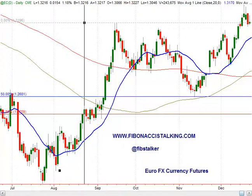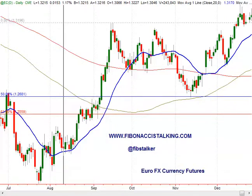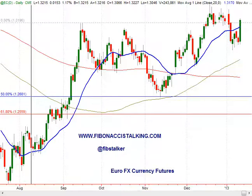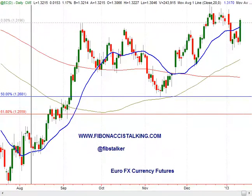in this 126.80, which was traced by using an anchor from this level, the 121.60, and that's not a random anchor, but it lines up with the 50% level of support on the weekly chart. Now, we said in the past that this level of support has a target in the 134.35-40 area here, and as I'll show you in a minute, in the last midweek update I published on January the 2nd, I indicated a couple of levels of support.